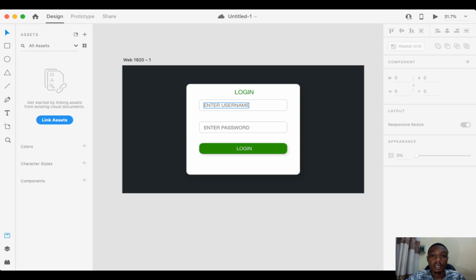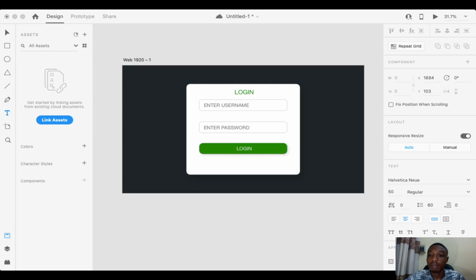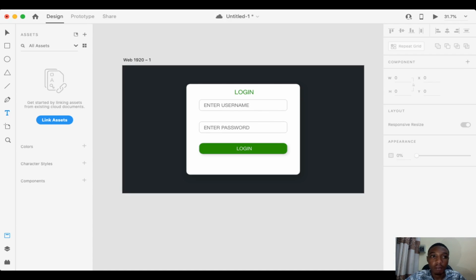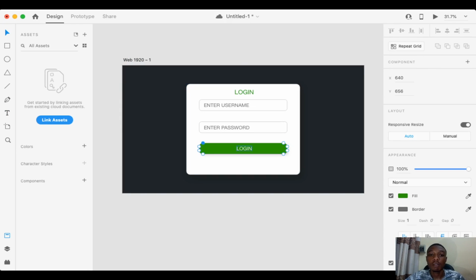So these are the tools here. I use the rectangle tool to draw all these things: draw the button, draw the input fields, and this is the text tool, to write the text in there. When you select an element, you can change the color down here, the fill color, the background. So this is for the button. If I select this one, you see the fill is black, but if I select this one, the fill is green. Basically, just use these small tools here to design this whole thing.